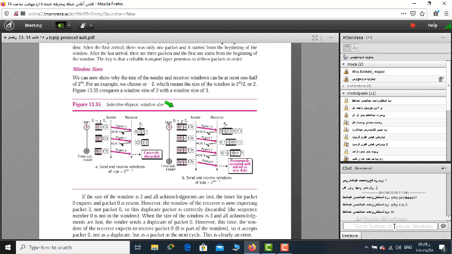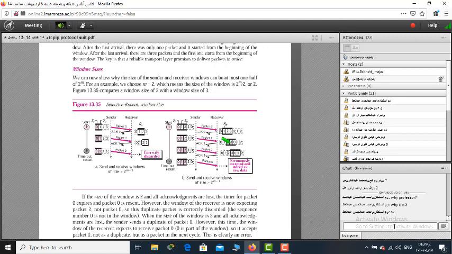But as you see here, we have 3, 0, and 1 under the window. It means if a packet with sequence number 0 is received at the destination, because sequence number 0 is under the receiver window, it can be accepted.